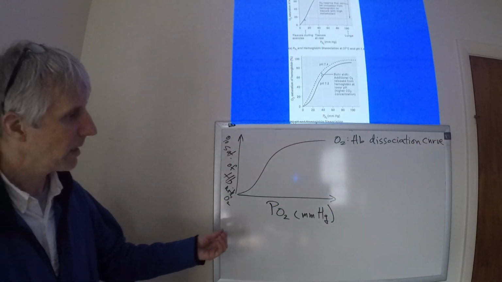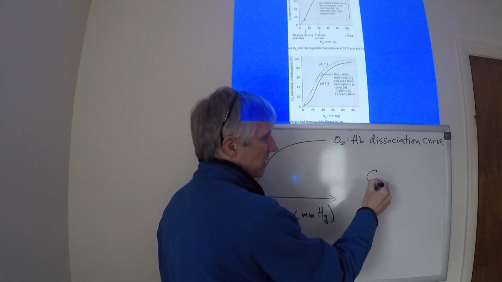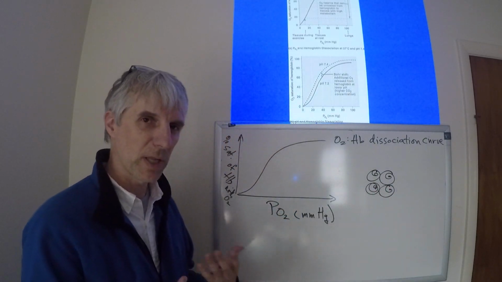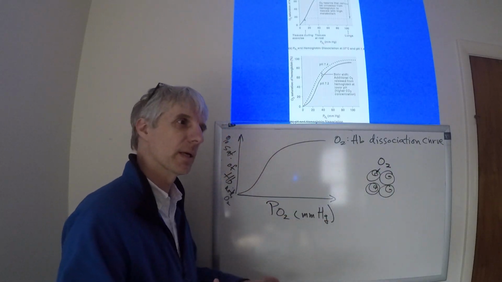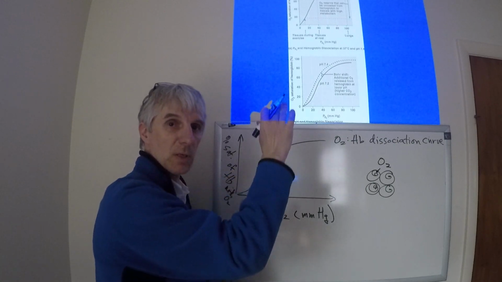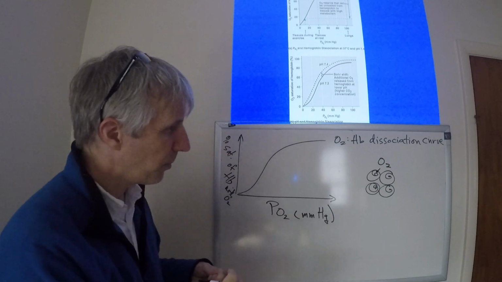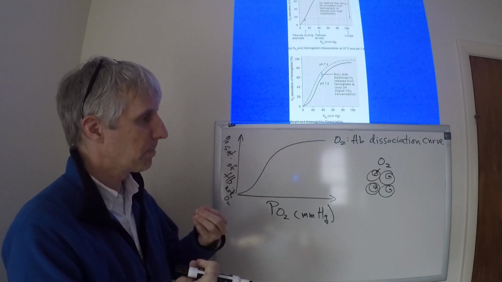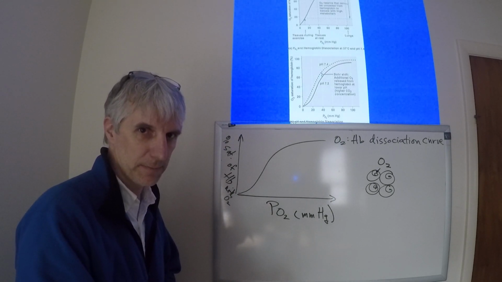Now, the binding of hemoglobin to oxygen is sensitive to how many other oxygens have already bound. Right? I said once you attach one, it's easier to attach more. That gets us into this steep increase in saturation. But the ability of oxygen to bind is also affected by the pH that the hemoglobin finds itself in.